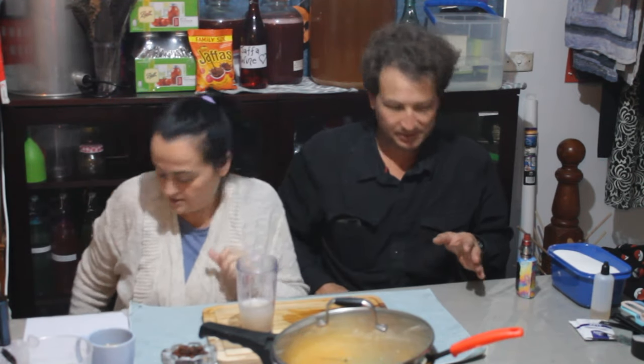Okay. Now, you didn't use the whole sachet, did you? Yeah, the whole sachet. Oh, okay. Just so we better clarify that, because sometimes you only put half. No, we're making more than 10 litres. So put in the whole one.